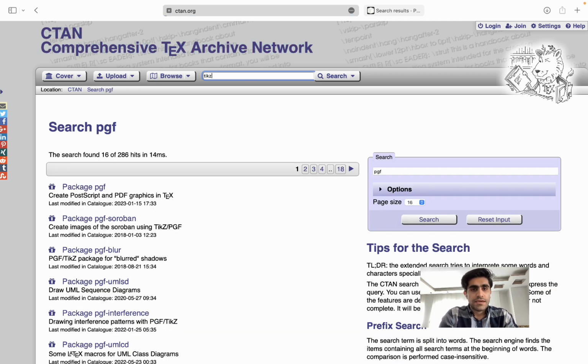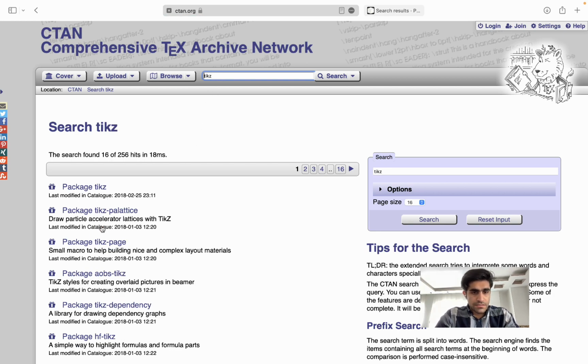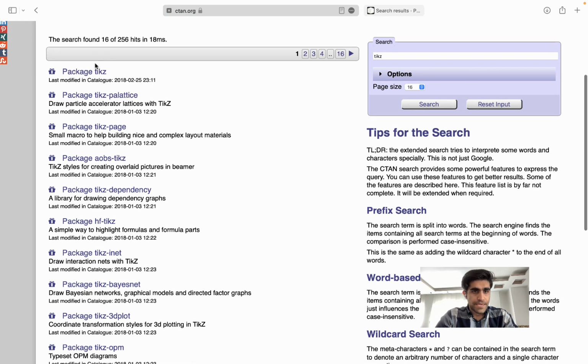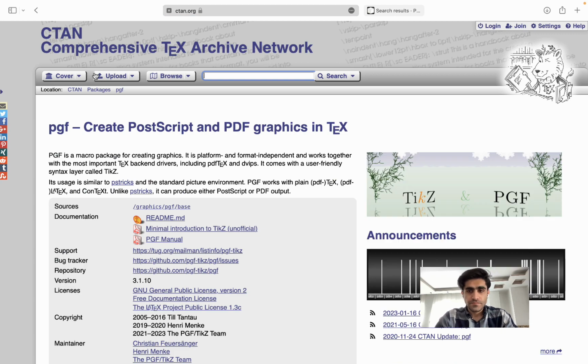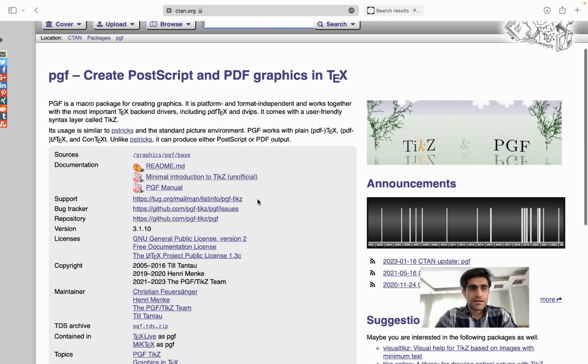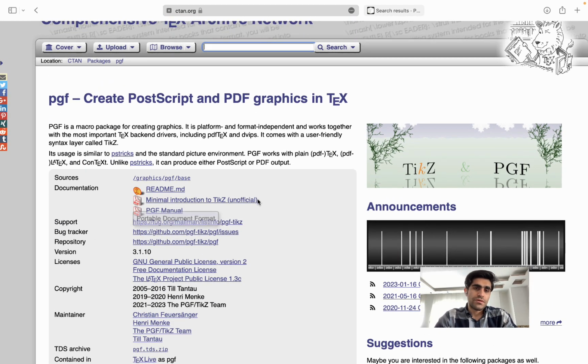Just let me find this. Yes, package TikZ. You see, this is the page for the TikZ package.